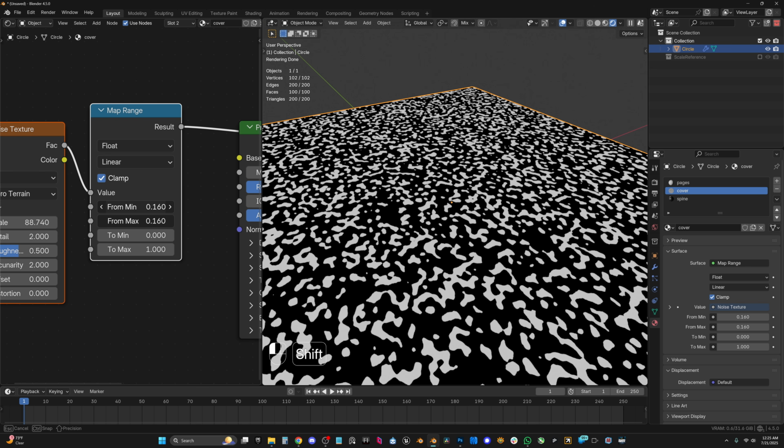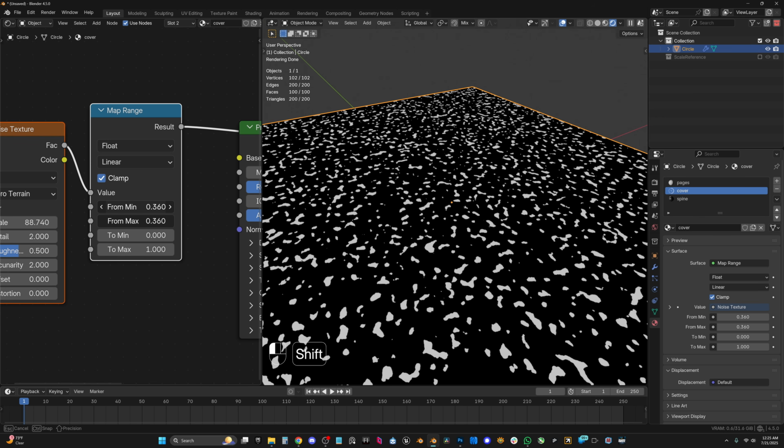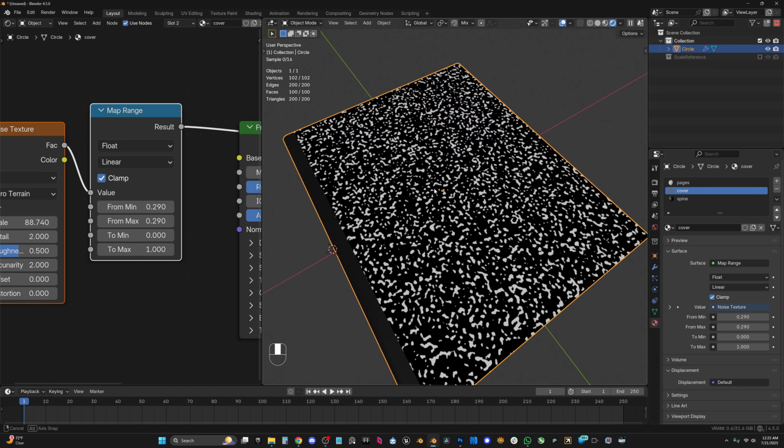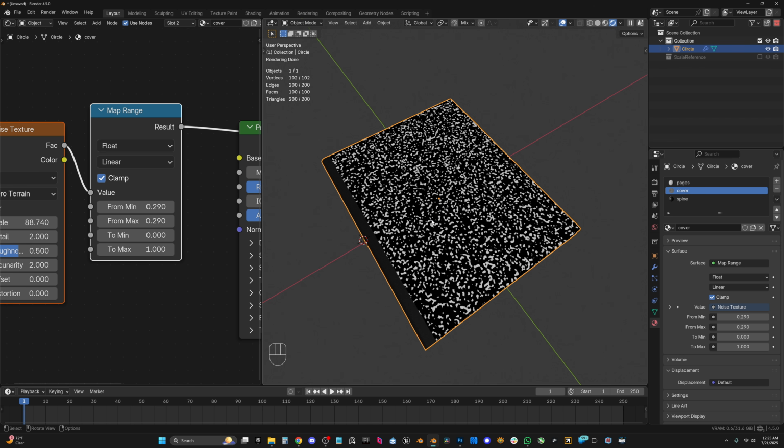And we could even grab both of these and come up or down a little bit if we want more black or more white. I think something like that works well. Now this is just the base layer for our texture. Nothing's stopping us from coming in here and layering on more wear and tear, edge details. That's the beauty of texturing, is layering. That's the most important concept in my opinion when it comes to textures.